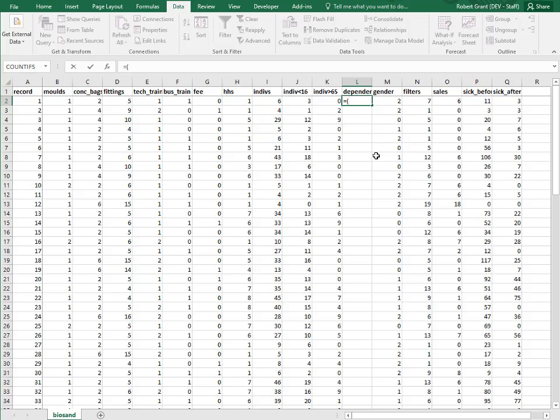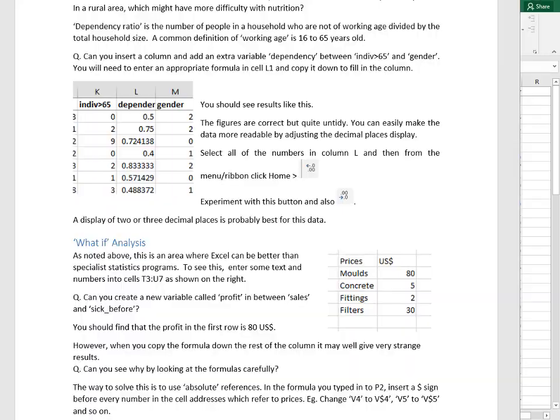Now I can either type in equals J2 plus K2, or you can actually just click with the mouse, and that puts it in for you, plus K2. It's really visible. So that's the total number of people who are not of working age, and let's divide that by the total number of people altogether, total number of individuals. So I should get 0.5. Okay, so 0.5 is what you wanted.